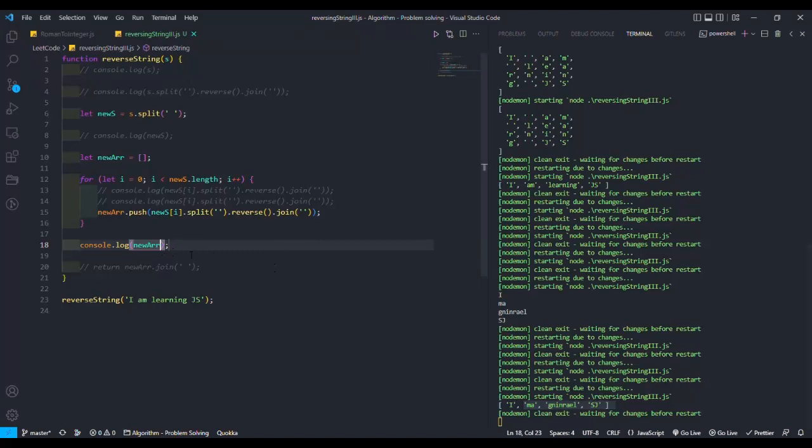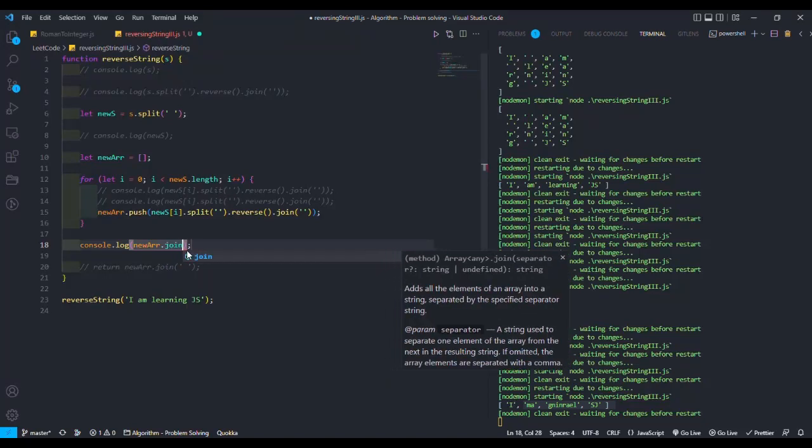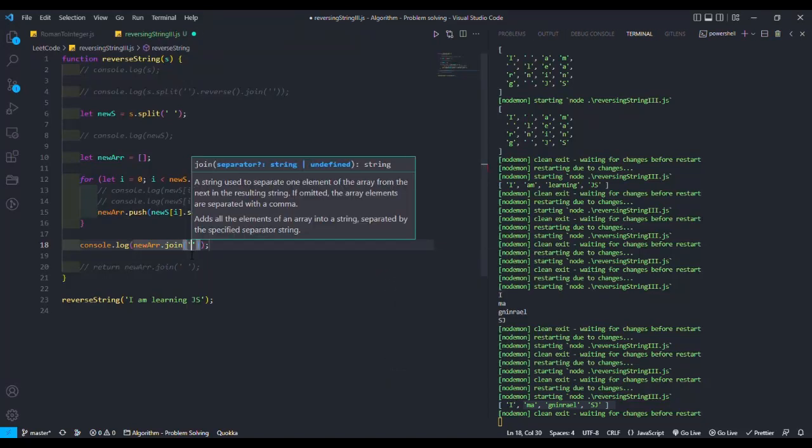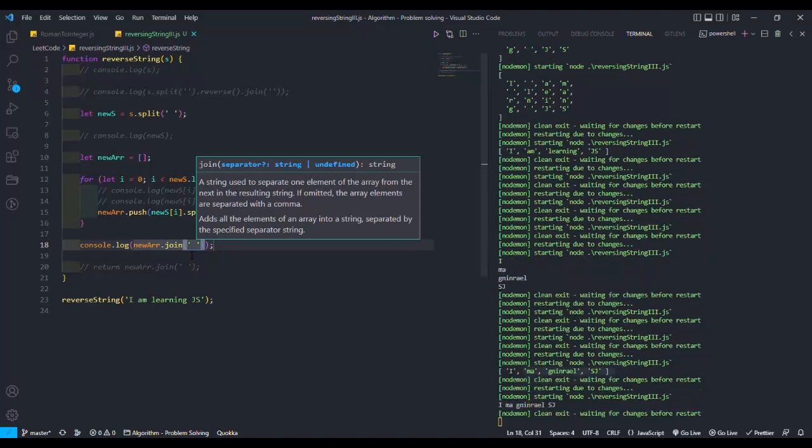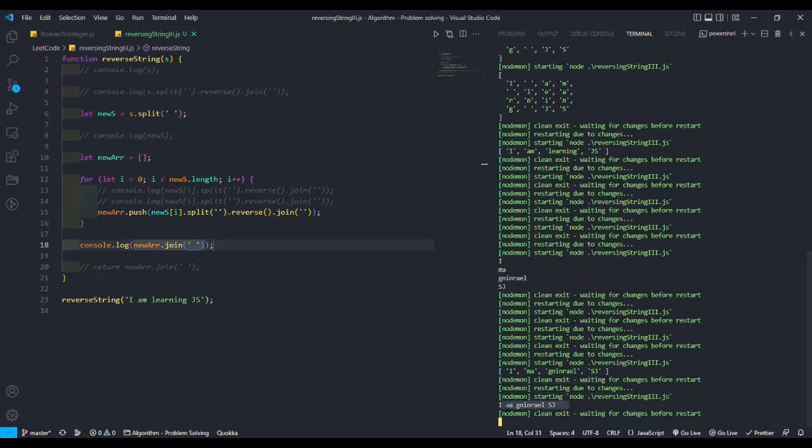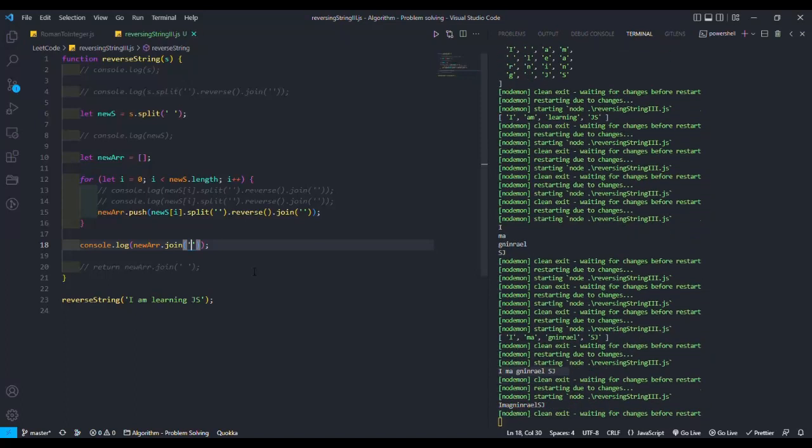Hence, if I do this now, this join method, now it returns the whole thing, and it preserves the space as well as the order here. And if we do not put a space here, see what happens. It's imaginary JS, something like that. We don't want it to be imaginary, and we wanted to preserve this white space.